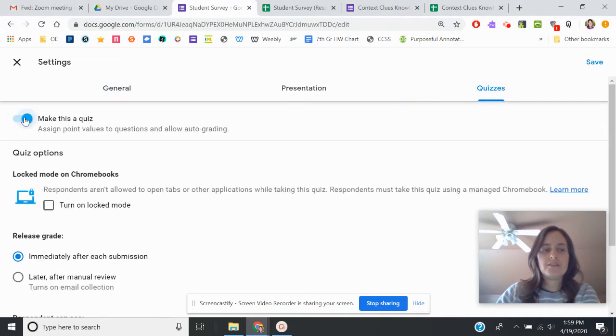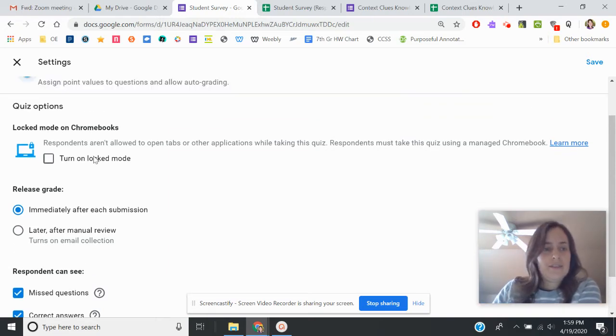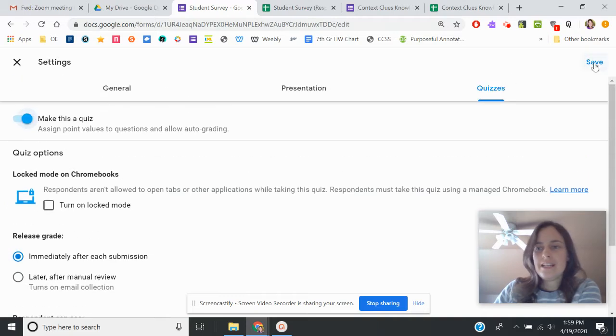So you just click this, make this a quiz, and then you can decide if you want them to see how they did immediately after or after you take a chance to look at it. Usually I leave this one. If you do this, it adds an extra layer of email collection, and it's a clicking of a button, which works if you really want it to be that way. Awesome. I've done that before. It works great. As long as they type their email in correctly, because for this one, they have to type their email in. It doesn't pull it from their computer like other features do. So I usually leave this one. All right, make it a quiz. Good. We're going to hit save here.